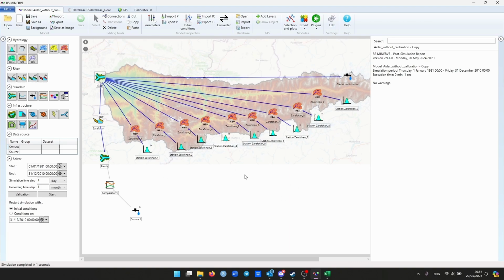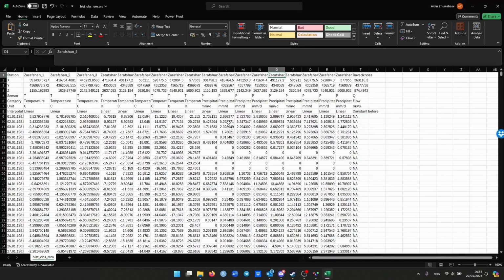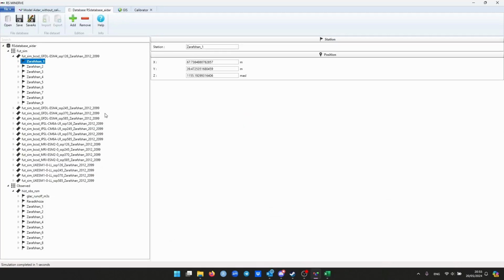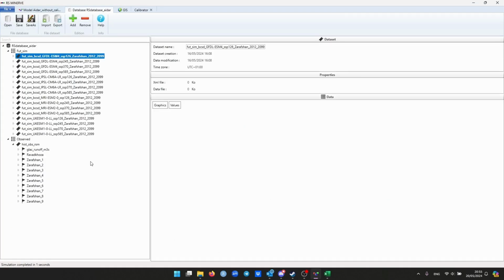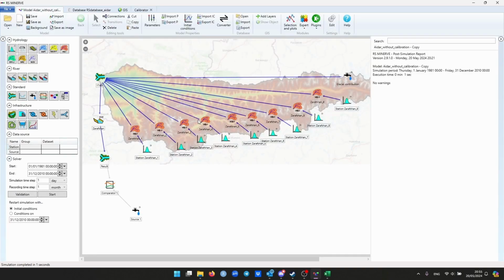And for bigger projects, you need to have a better data management than just putting everything together in one CSV file. Also, if you have different resolutions for data, you will need different CSV files. For example, in one CSV file, the monthly data and a different one for decadal data. So let's go to the next step of the model setup, and it's the data source on the left.